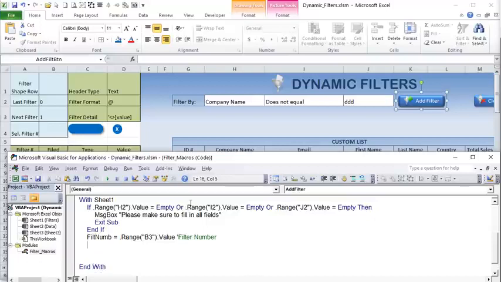Everything must be tracked. Next, I want to track the filter name. What is the name of that filter? This should be filter name. I want to make sure to get these variables right. What's our filter name going to be? We're going to give it a specific name, equals the word filter and the filter number. Okay, so that's what it's going to be. So it's going to be filter name. That's the name we're going to assign to the button.